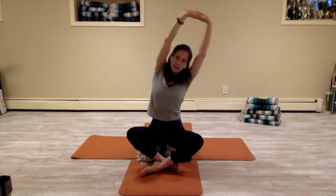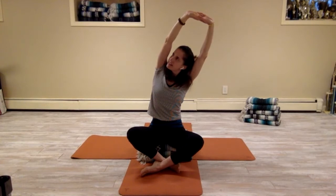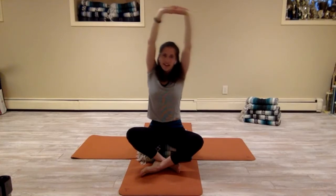The full view so that you can see my hands as well. Perfect. And then from here, let's stretch over to the right and look up to the left. Then look straight ahead and rise up.